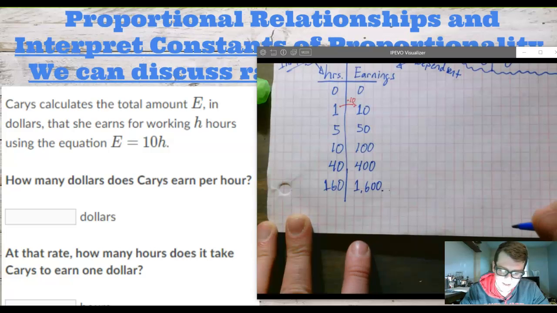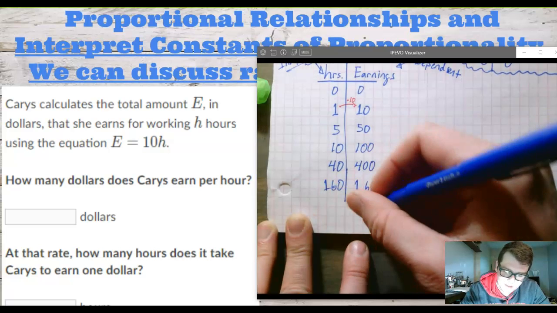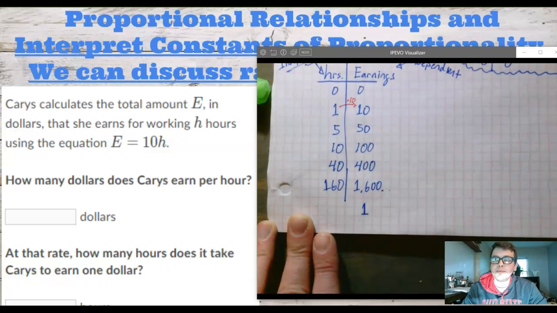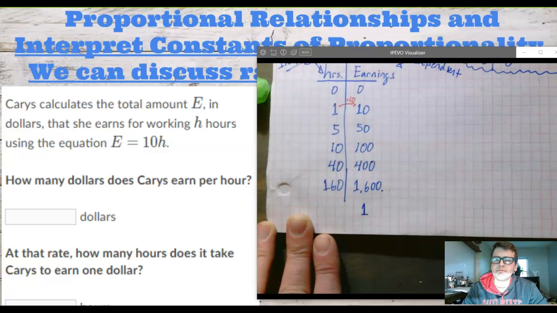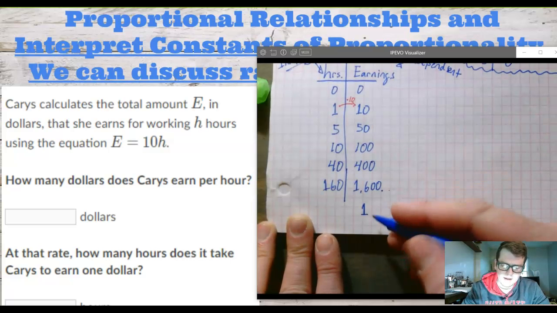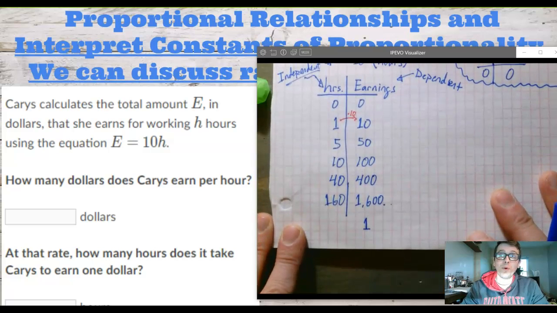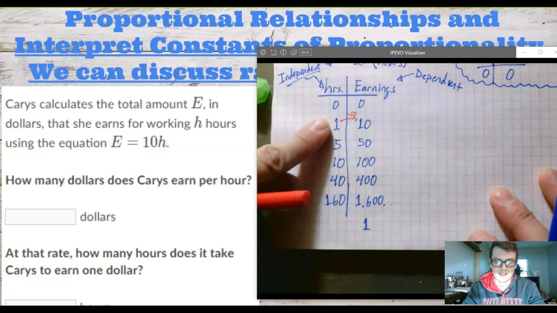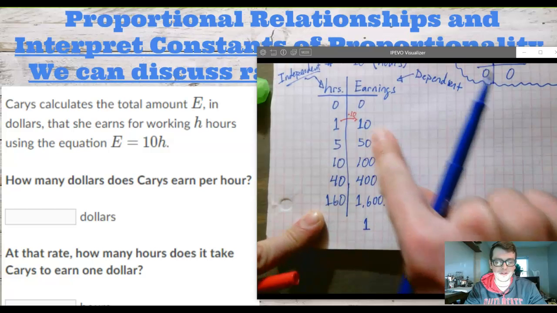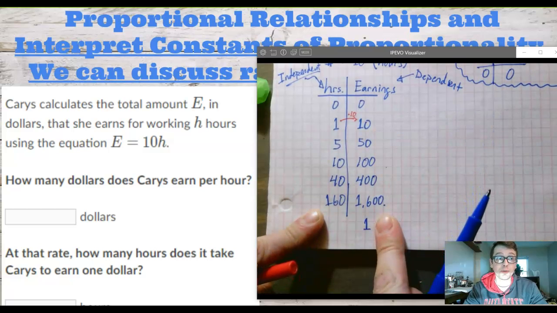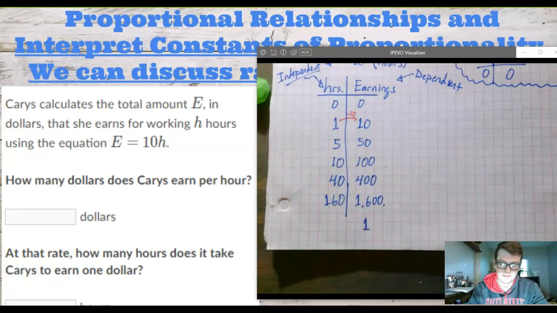$1,600. Now, wait a minute. For $1, we would... What if we want to make $1? So here, check it. What happens on one side of the table happens on the other side. Guys, please, I hope you're writing this down with me. I'm trying to do this with a problem where the math is a bit easier.